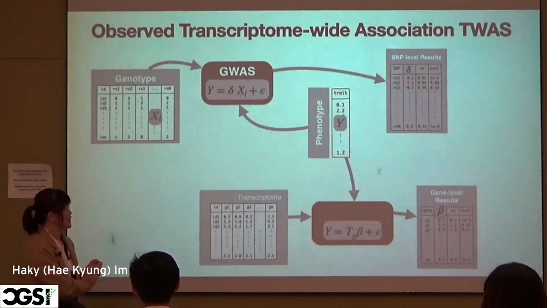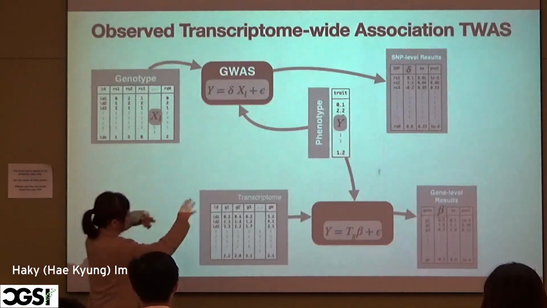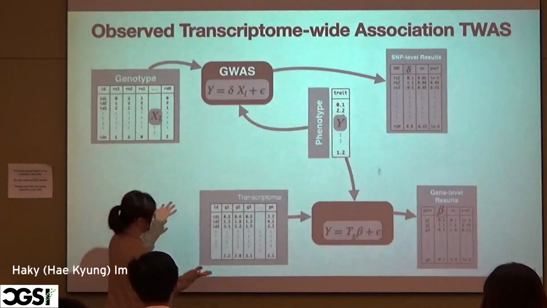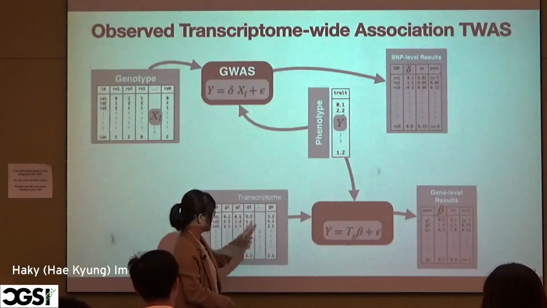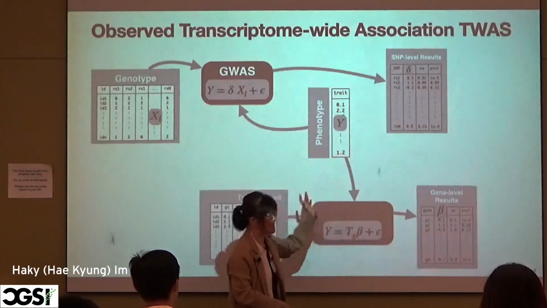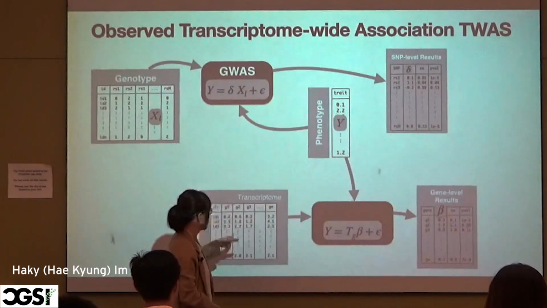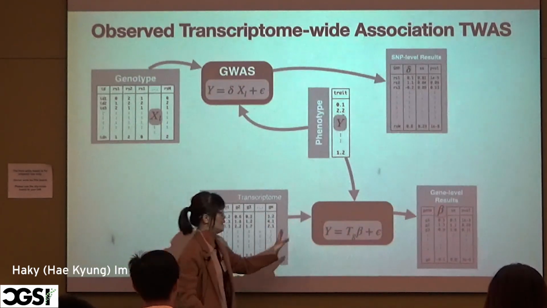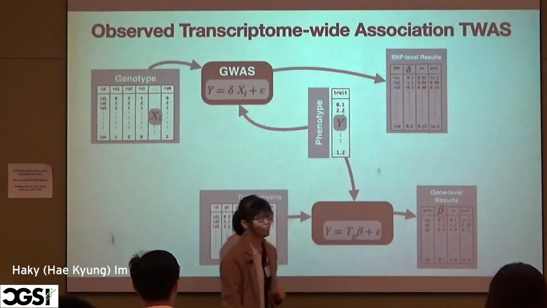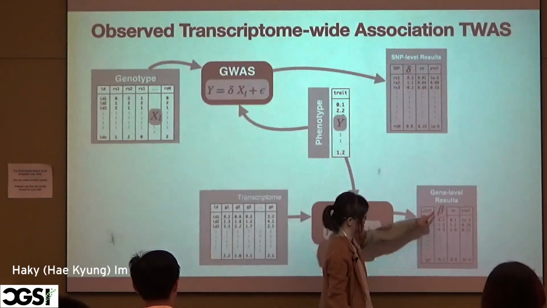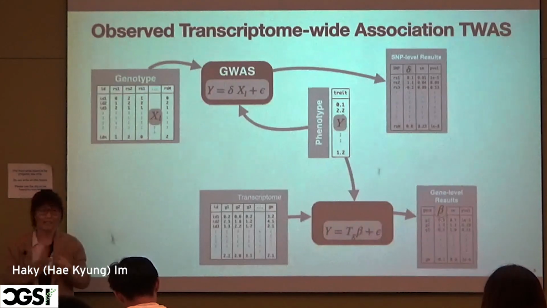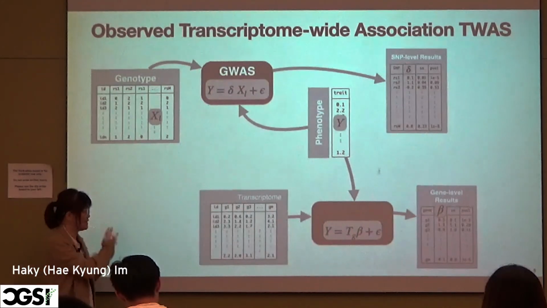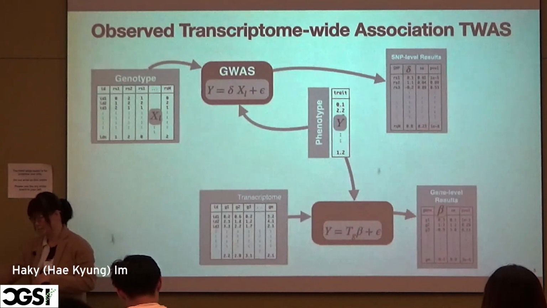Okay. So then, because we don't know what these SNPs do, we could run this transcriptome-wide association study where you take observed expression levels and do the same thing, right? Y against each one of these observed expression levels, and then that would give you these gene level results. And these effect sizes, now I call them beta, because that's the effect size that we are, at least in this context, most interested in.